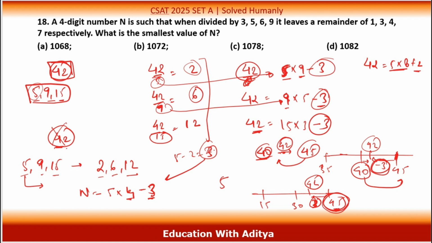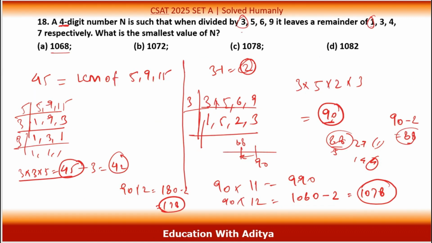So what I figured out was, if I can find the 45 somehow, then I can know the number n also, the 42. I know it in this example, but I don't know it in the exam. So how to get 42? 45 minus 3, I can get 42. That's the answer n. But how to find 45? 45 is the LCM of these three numbers, or a multiple of the LCM of these three numbers. So we figured out the LCM. 45 came, minus 3 done, 42 came.